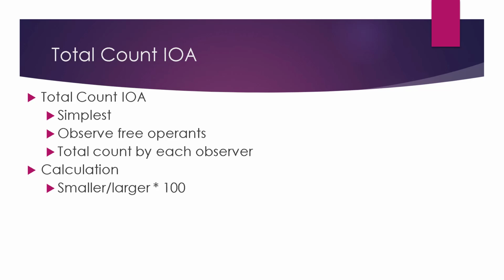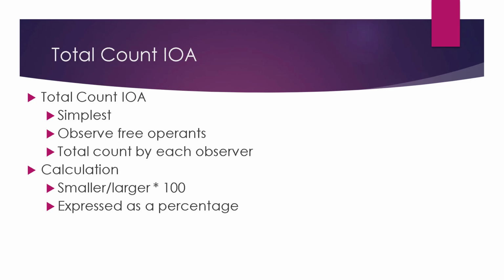percentage. For example, suppose that an RBT in a clinical setting recorded that 4-year-old Lucas said no in response to an adult's instruction 9 times during a 30-minute observation period, and that a second observer recorded that Lucas said no 10 times during that same period. The total count IOA would be derived by dividing the smaller observation, 9, by the larger, 10, and multiplying by 100. Thus 9 divided by 10 times 100 is 90% agreement.